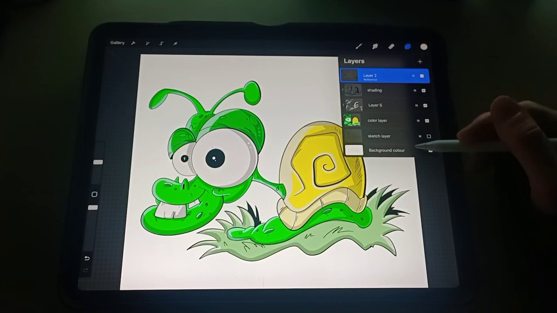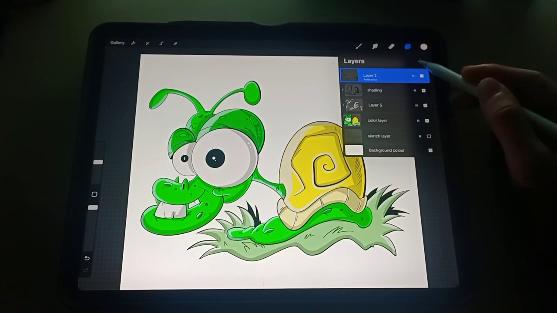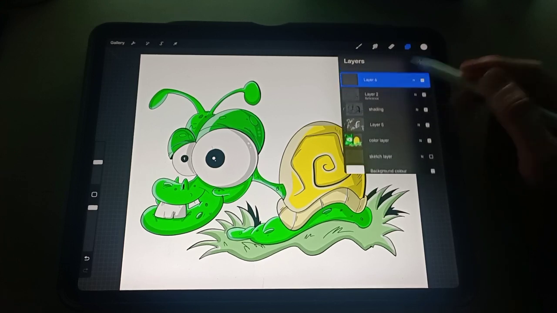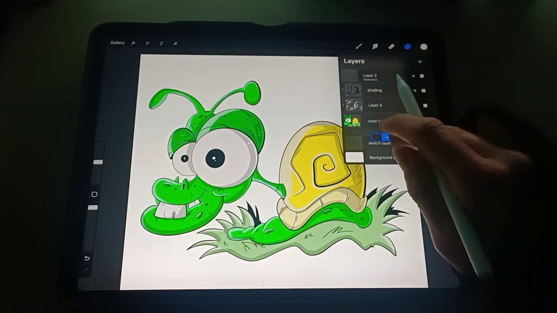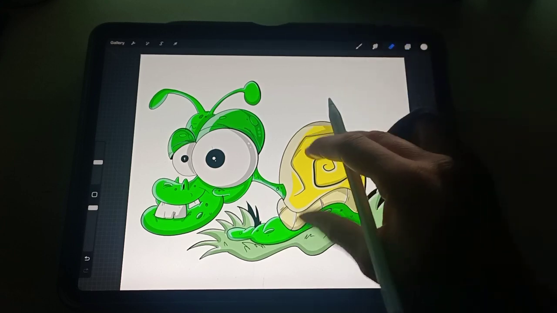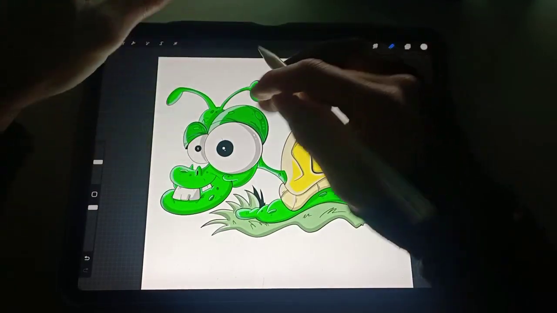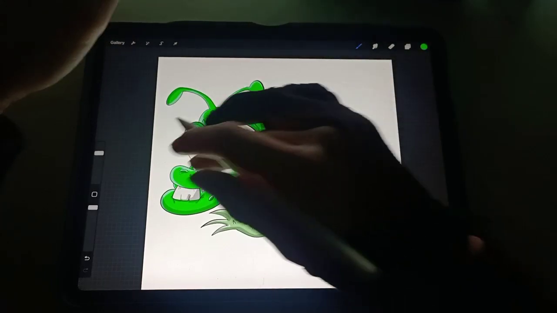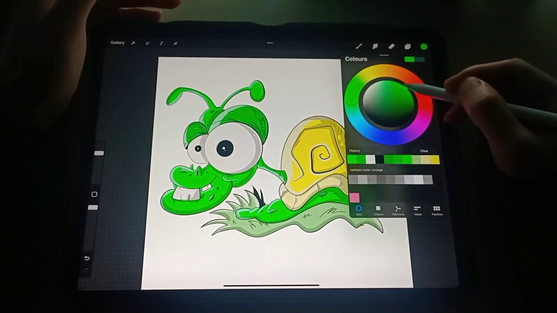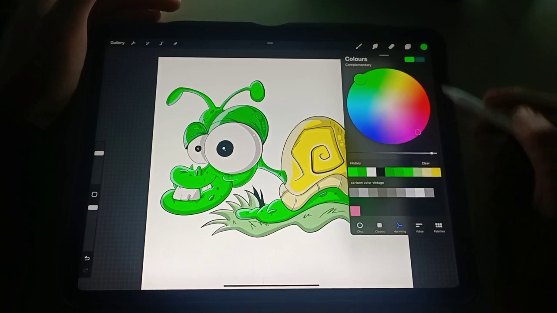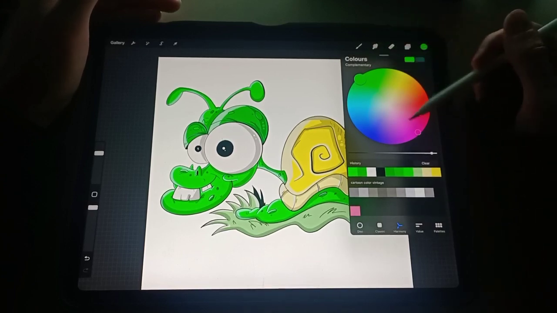So, right, for the background now, I'm going to open a new layer, and I'm going to place it right underneath. So, as I said last time, the predominant color on this design is the green, right? So with your finger, you select it, you go to harmony, and you can identify the color that can fit to it.